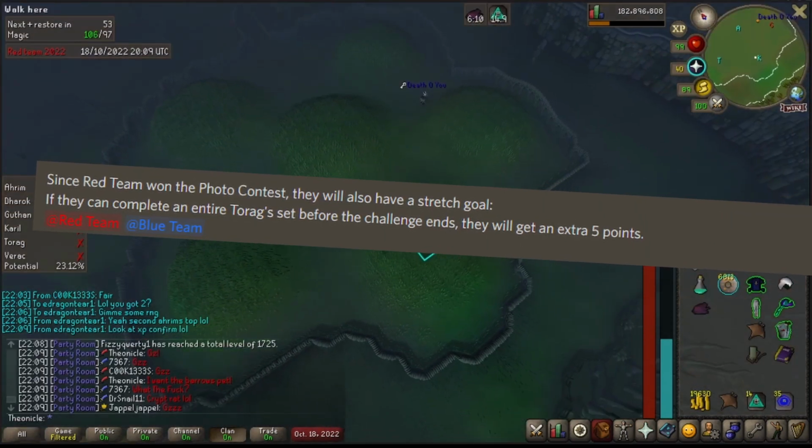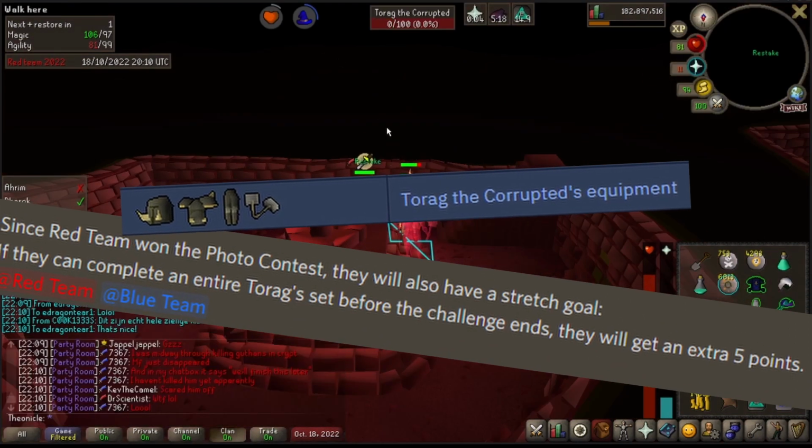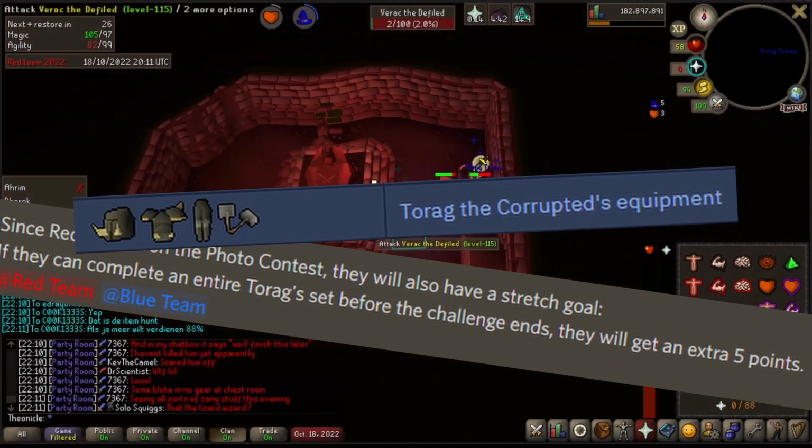We had an extra challenge. Because Team Red won the fashion photo contest, if we were able to get a full set of torags before a double item chest was found, we would get an additional 5 points.